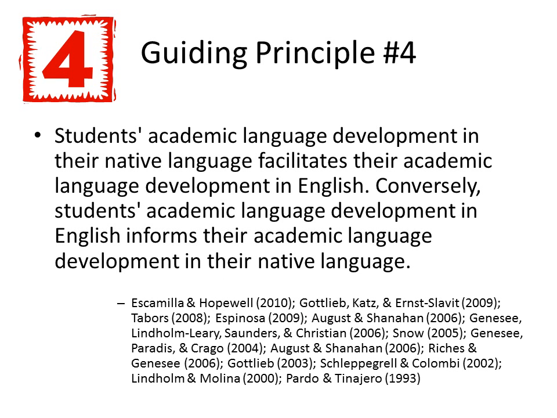Guiding principle number 4 states that a student's academic language development in their native language facilitates their academic language development in English. And then, of course, conversely, the student's academic language development in English will inform their academic language development in their native language. And we see here the principle that we're building 2 towers, one of their first language, and now their second language, the second tower of English. And the 2 towers can help each other and scaffold each other as the 2 are built. And the higher we can build each tower, the other tower will also benefit from that.